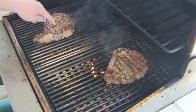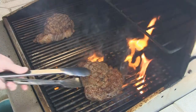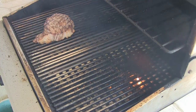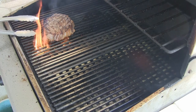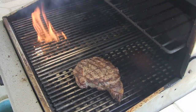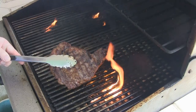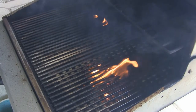They're looking good so far. The natural one has been on about six minutes and it's ready to come off — I think that's about a medium, maybe medium-well. I'll let the thicker prime go a little bit longer. The prime was flaming up some more, so I flipped it to the cooler side of the grill to finish cooking. It's been about eight minutes now, so let's pull this one off.